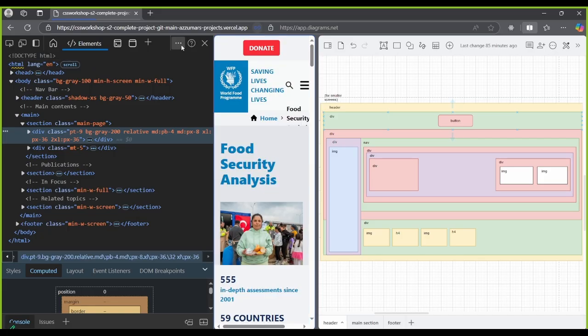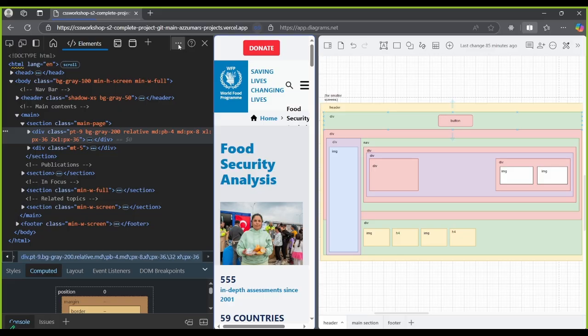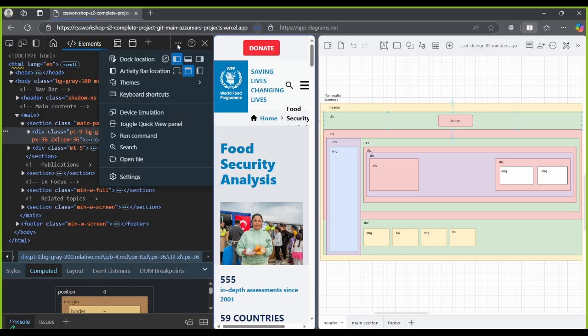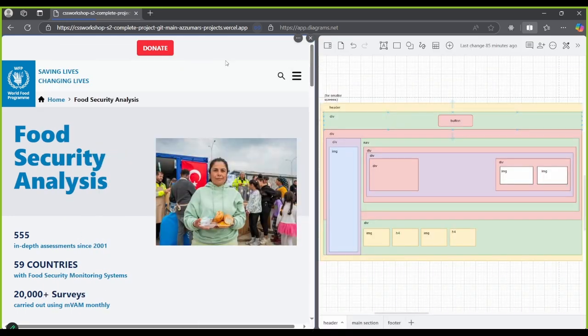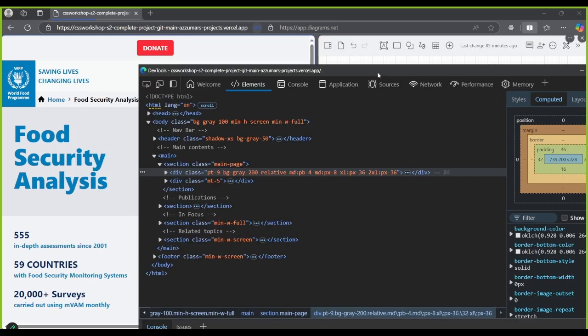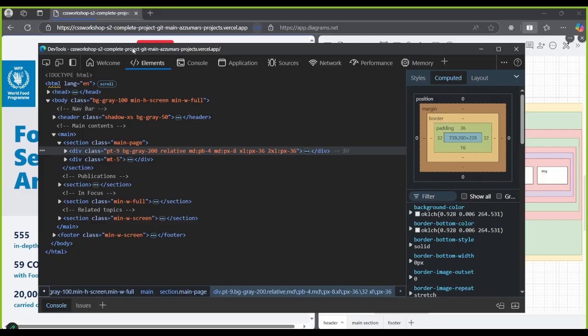If you want more flexibility, you can press this dotted button, go to dock location, and then select undock into separate window, which basically creates another window for the DevTools, so it's easier for you guys to manage.